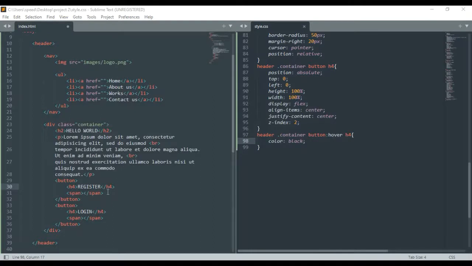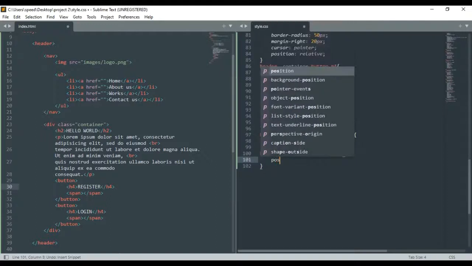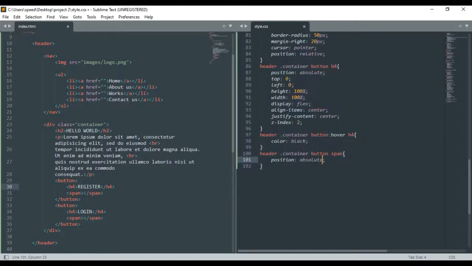So now let's style our span. All right, so span is a tag. Put curly bracket, position absolute.